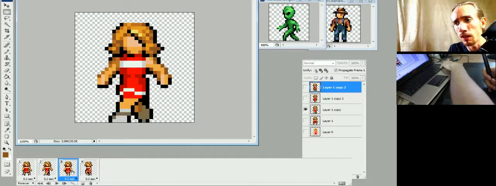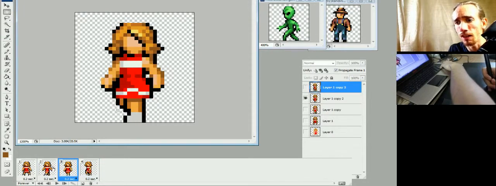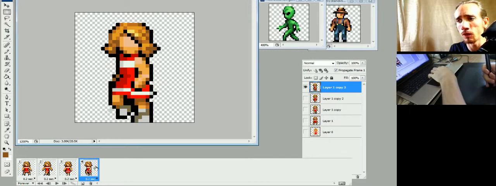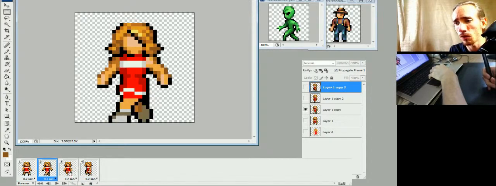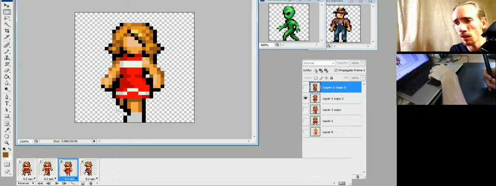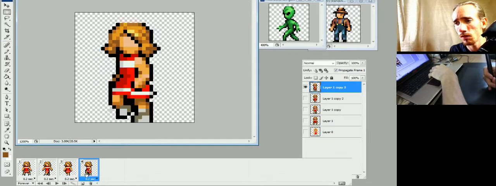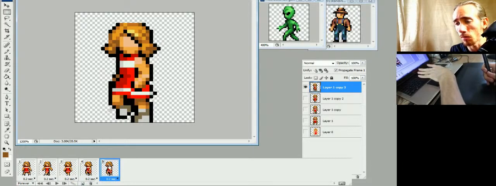I don't have to explain that. You could see what that did. It made it look like her head was on her body more precisely. Anyways, so she's shifting legs. Her arms are swinging. I guess that does that for that frame. Let's move on to the next frame.